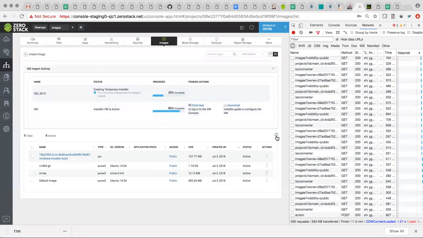It automatically shut down the image VM because it has started the conversion process. You can refresh from here and see. From 82, we are now at 90%.